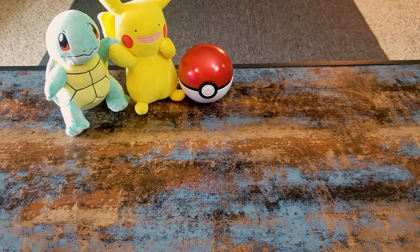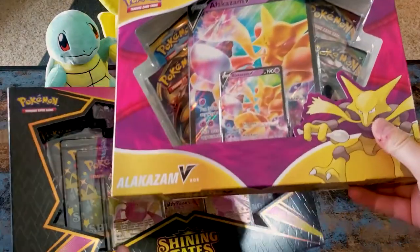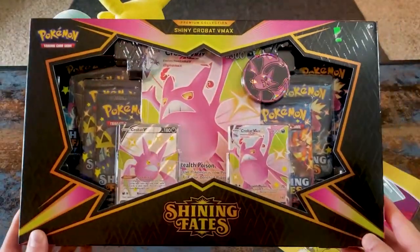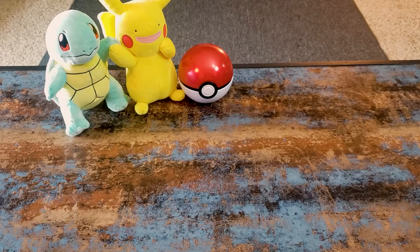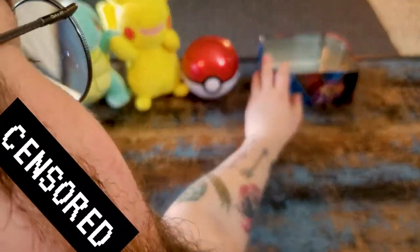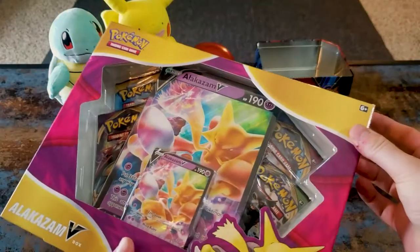Hello, all you beautiful legends. Welcome to another episode. This week I tried to get in some Battle Styles but it turns out booster boxes are really hard to come by at the moment — a bunch of nerds are buying them out apparently. But we're going to be opening up an Alakazam V box and this Crobat Shining Fates box. Maybe get some cool shinies in here. And yes, back by demand — I'm going to be doing the getting energies into the tin and drinking a shot of Sambuca. Let's get these open, shall we?